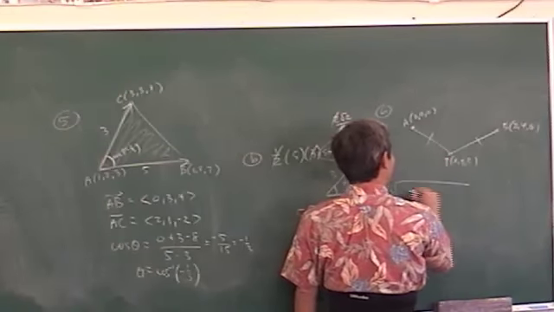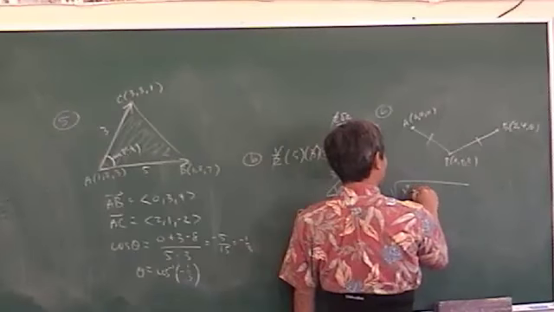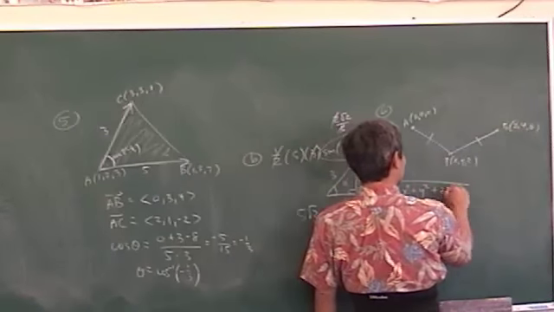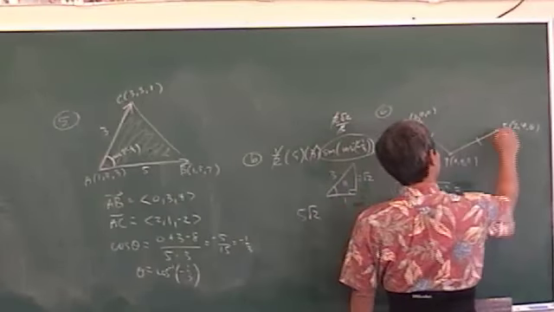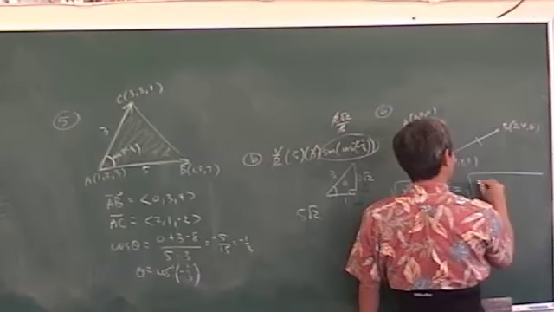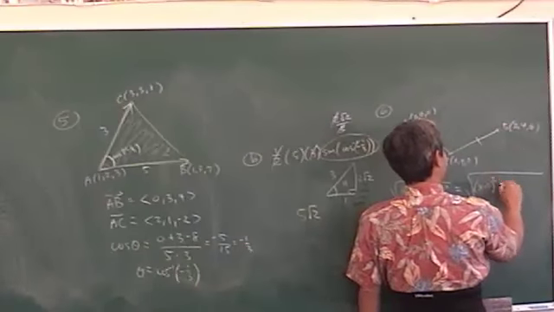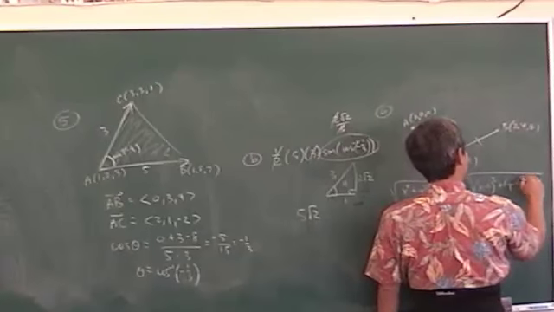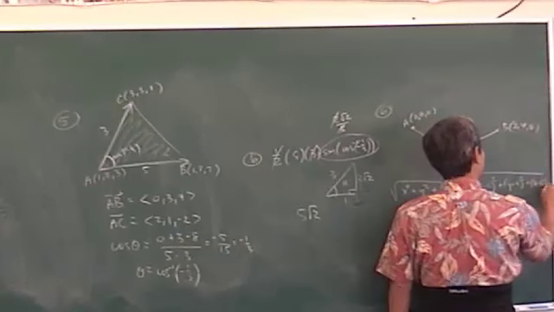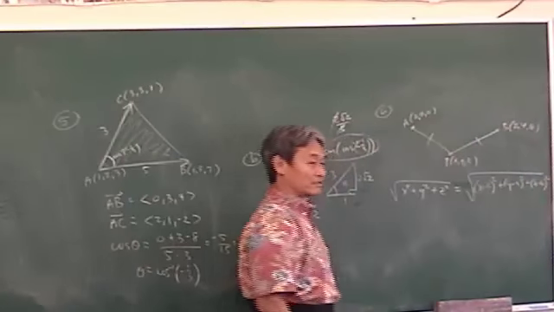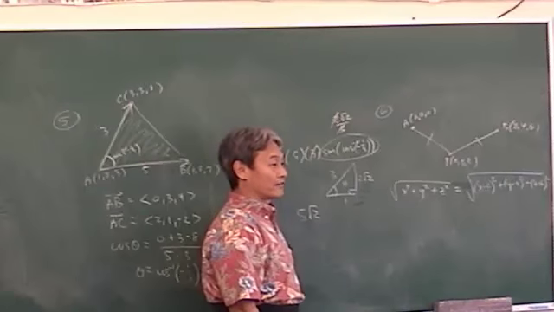Distance formula. So x minus 0 squared plus y minus 0 squared plus z minus 0 squared equals, how do you find this distance? You use the distance formula. x minus 2 squared plus y minus 4 squared plus z minus 6 squared. That's the answer. All you gotta do is simplify it now.